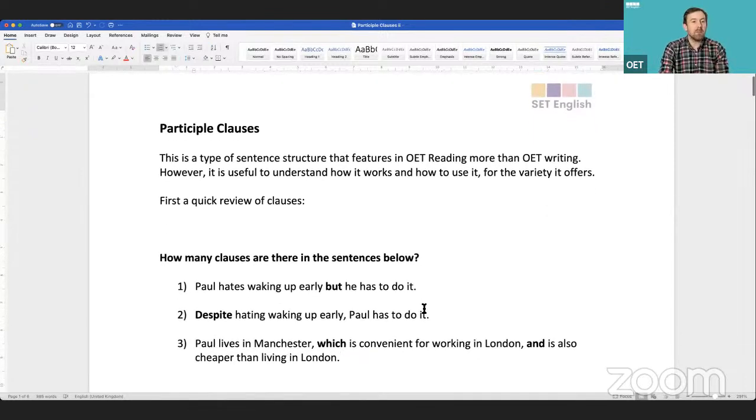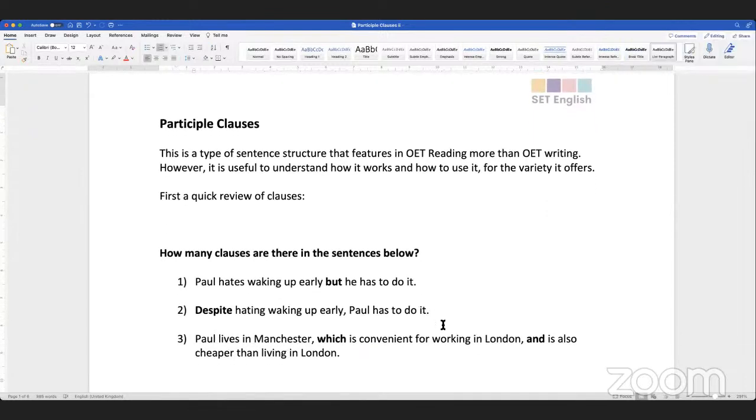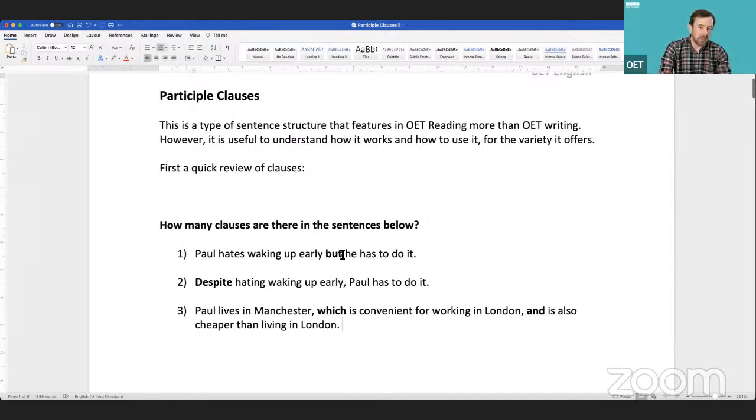We're happy with that. Okay, I'm going to show you another sentence now. Each one here, everything that's in bold, that's in red, I'm going to put it in red now. These are like our license to add new ideas, new sections to our sentences. Because we've got which here, we're able to put this relative clause in. If we don't have which, it's wrong. We've broken the law. These are the phrases that enable us to add new clauses to our sentence. And we're talking about participle clauses today. So I'm going to give you a sentence with one of those now.